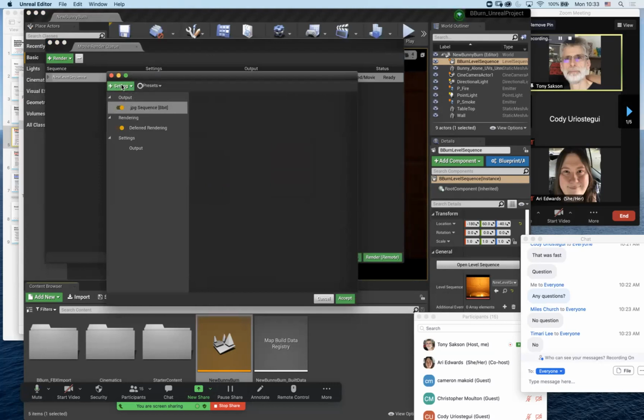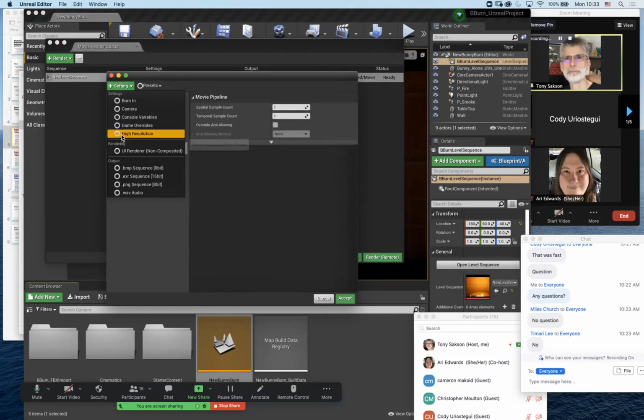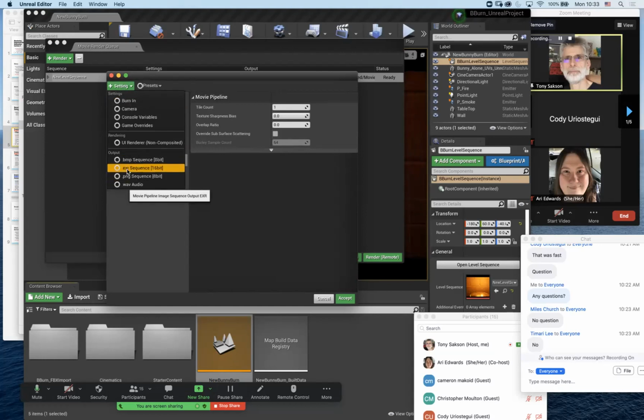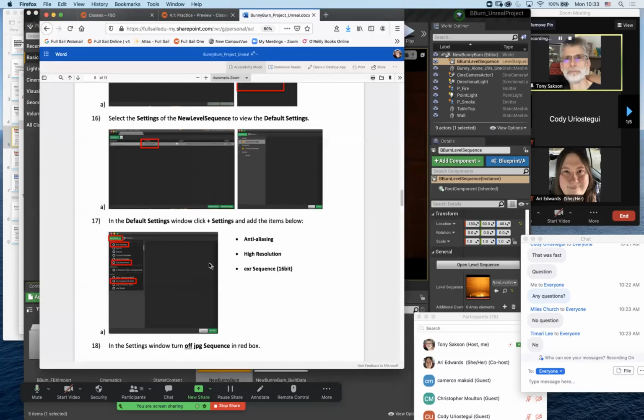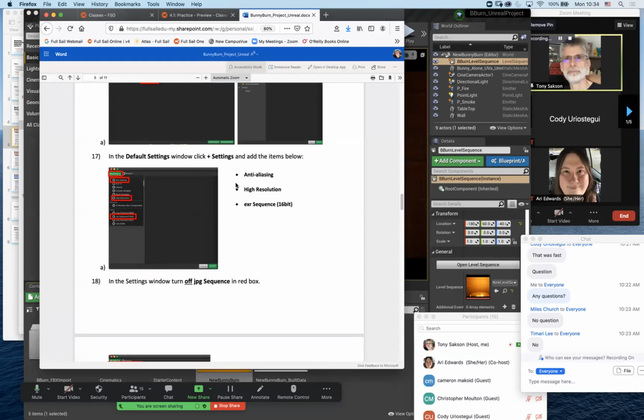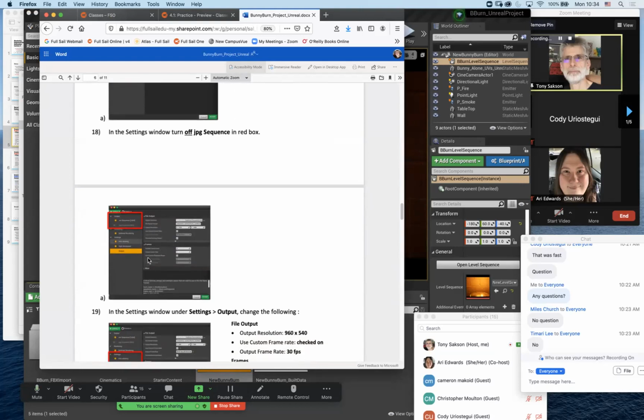So under plus settings, it's green: anti-aliasing, high resolution, and down at the bottom, output EXR, 16-bit. We want to turn off JPEG because we don't want JPEG movie frames. So now that should match everything you need: anti-aliasing, high resolution, EXR. Turn off JPEG.